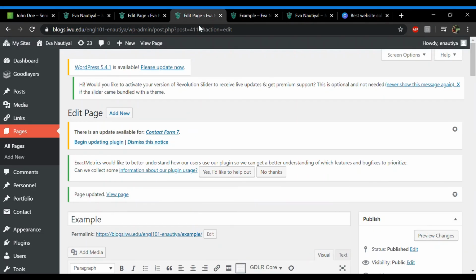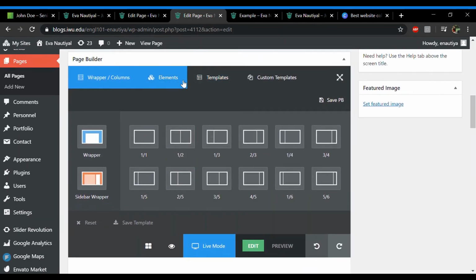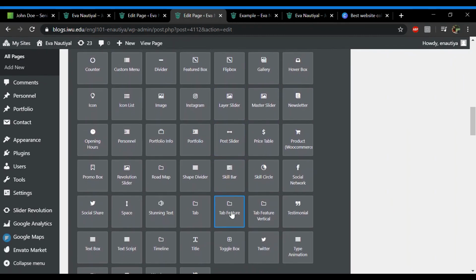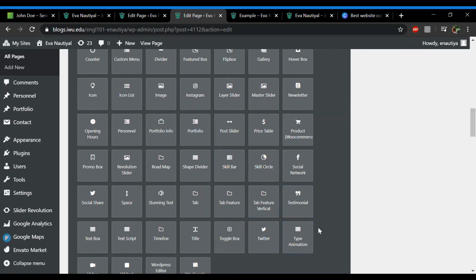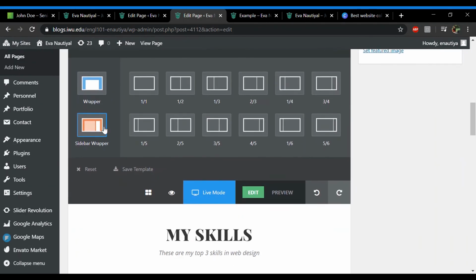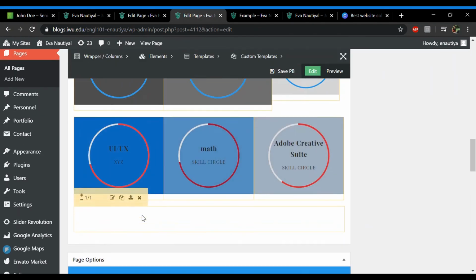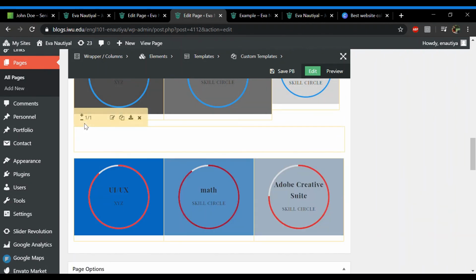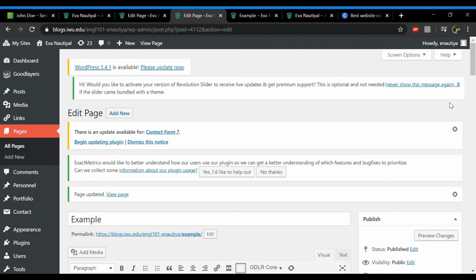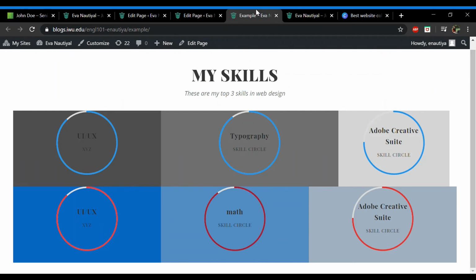Also, I think we can add spaces between these. Let's look at something. Alright, if we have nothing here, let's add a container, a full container, and drag it here. And let's see what that does. I just added an empty container between the two sets of skills. So what does that do? It creates a little white space right here. Did you notice how earlier there was no white space down there?